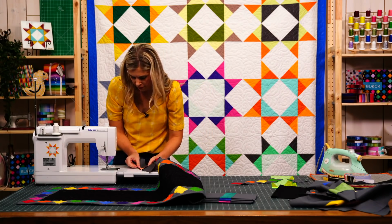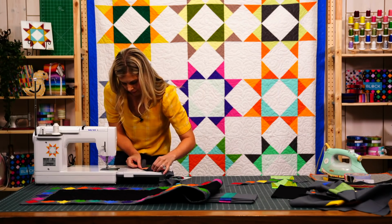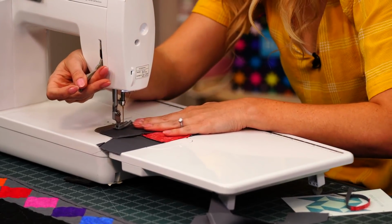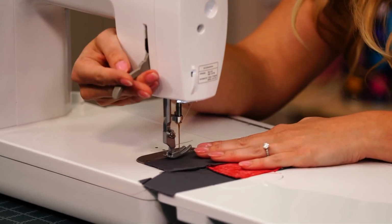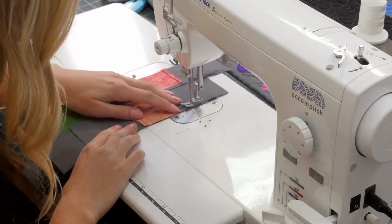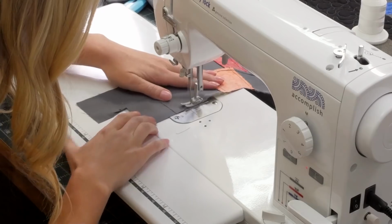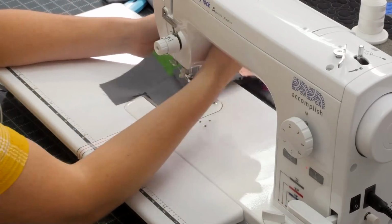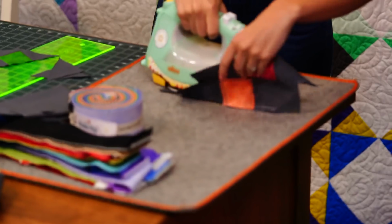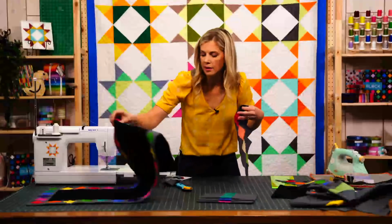Quick pause. Can you move the... Yep. So we're lining this up again, and we're just going to sew this set. There we go. Go ahead and give this one a press. This way I can show trimming one more time.